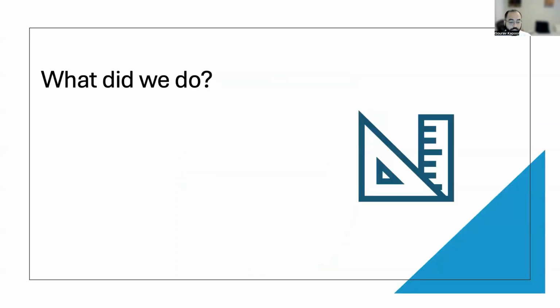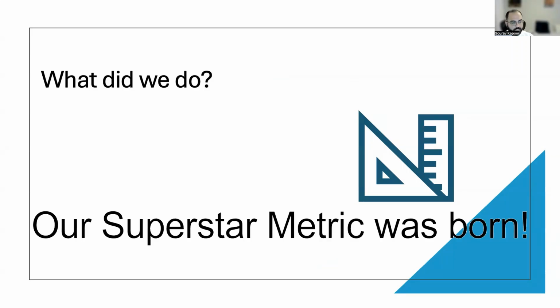All right, so we looked at what unit economics is and why we need it. Now we're going to talk about what we did. This is an example, so we're going to talk about a particular metric which was used in our case. But again, as I said, this is just a skeleton, a framework. We're going to talk about how this metric was born, how it helps in determining some of the key aspects, and how this framework can be utilized across different organizations and different teams, as they feel appropriate, to replicate the scenario of what we have done here.